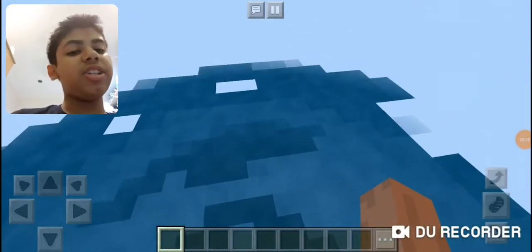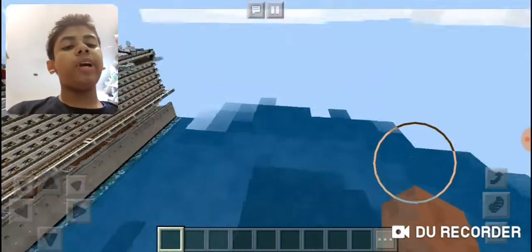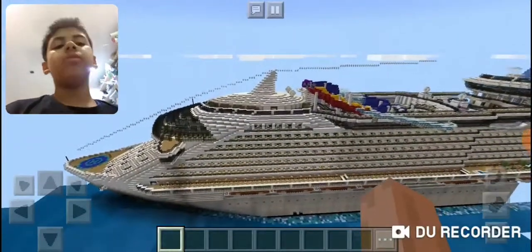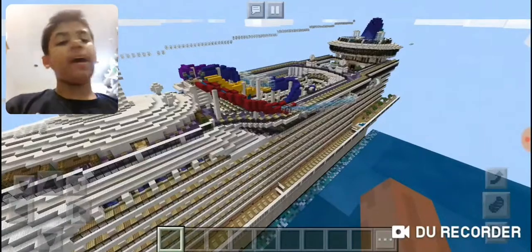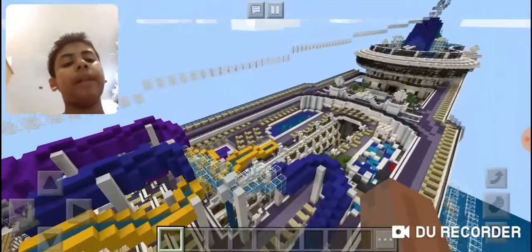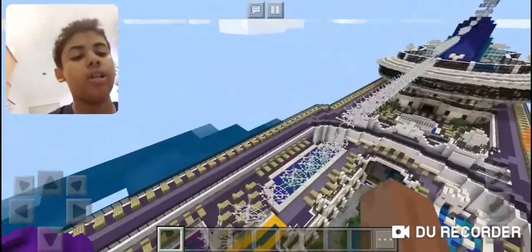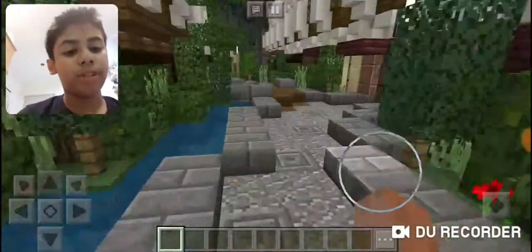The ocean, so blue, and whoa. Oh yeah, I forgot to tell you, it's my new ship. I don't have any more friends, so I'm like the only person in the ship, and you don't need to control it. It floats on its own. And let me show you how my ship works.